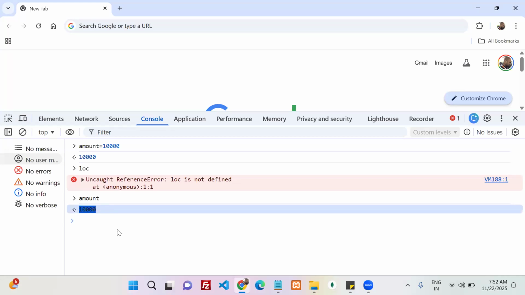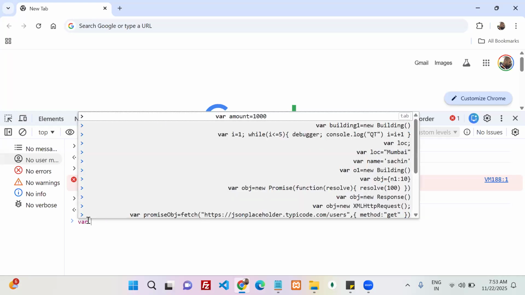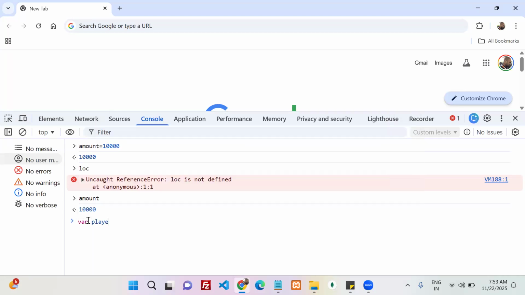This is one kind of syntax: variable name and variable value. Can anyone tell me the next syntax? Come on, what is my next syntax? Data type, variable name, and variable value. My variable name, anything you can give. The variable value is Sachin. Whenever the value is Sachin, my name should represent that value. Sachin is a player, that's the reason I added player name.